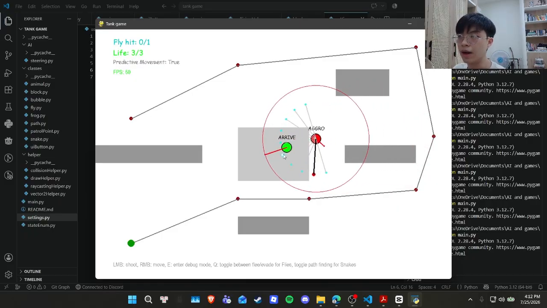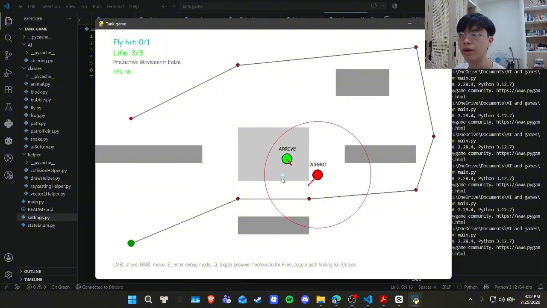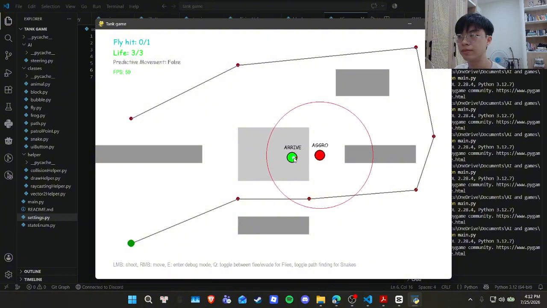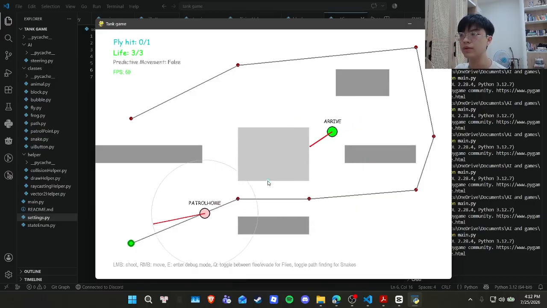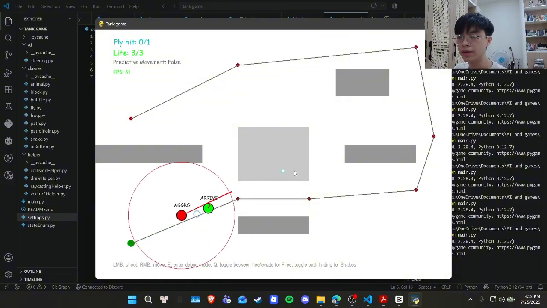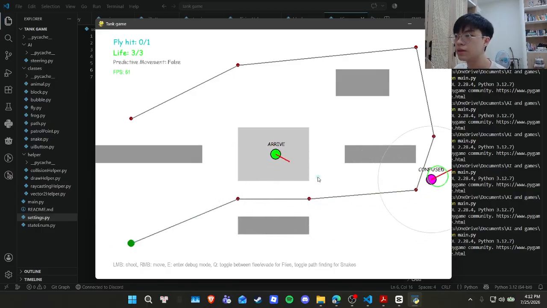I have implemented a condition where if the snake is in the same position for 5 seconds, then the snake will get back to the base. So it's getting to patrol home right now. Okay, and if I try to hurt it, the snake will be in the harmless state, which would get to the confused state after a few seconds and then patrol home.